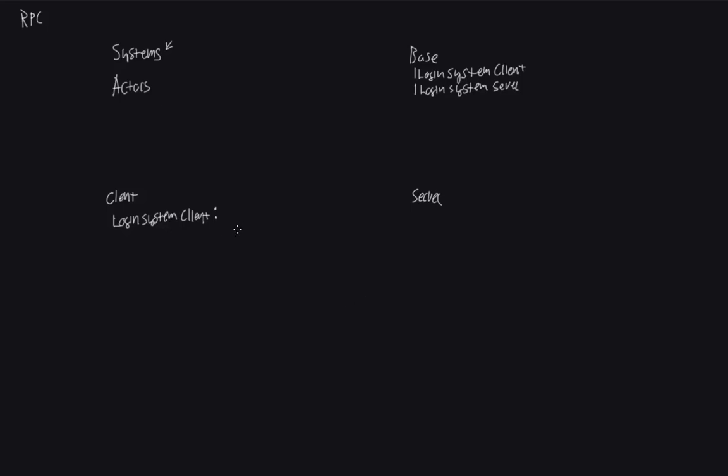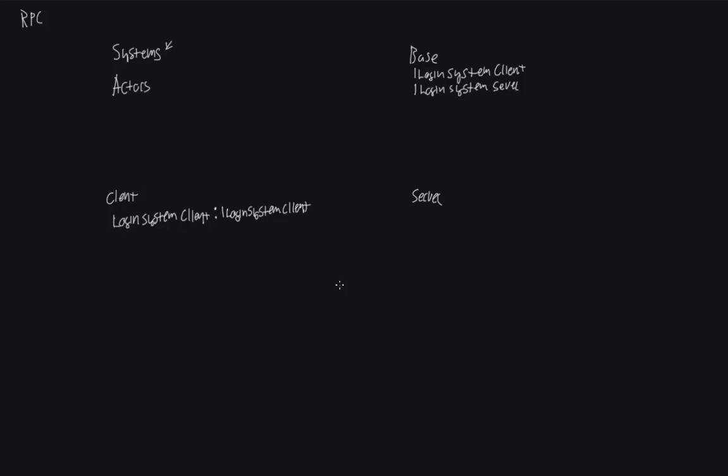It'll implement, not surprisingly, the ILoginSystemClient. And now we have our last thing. So these are two things: we have the two interfaces in our base project that are shared by both the client and the server. That's important because both these projects need a reference to those interfaces on a per system basis.